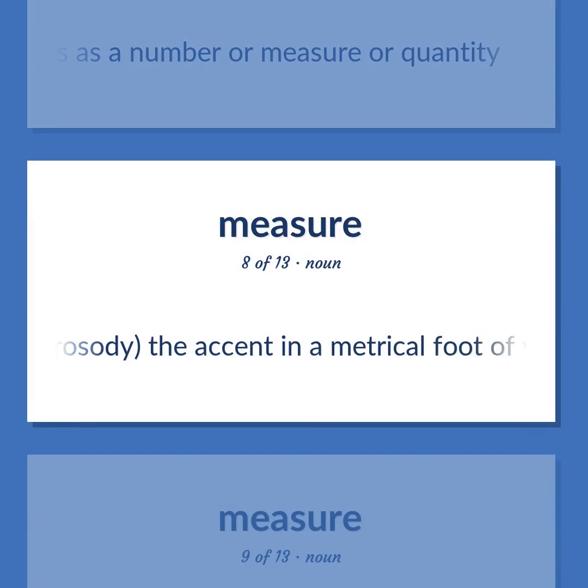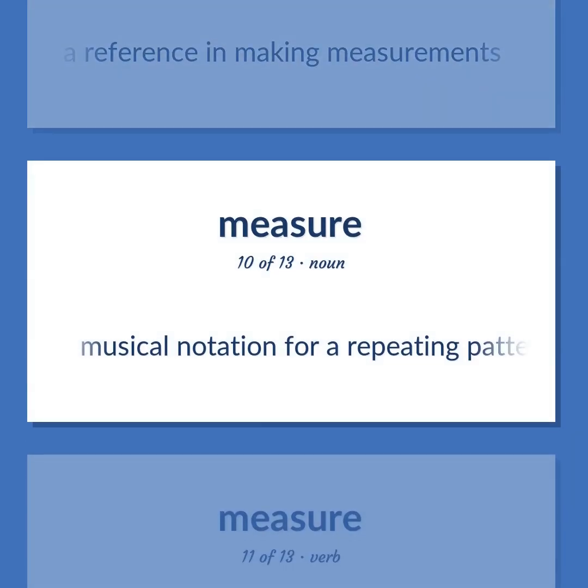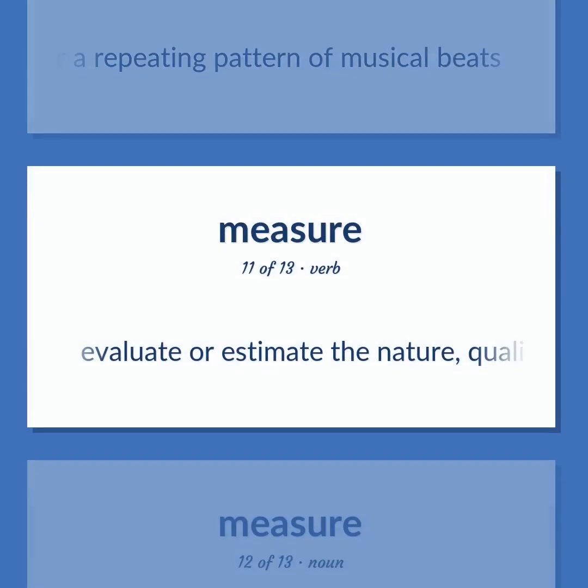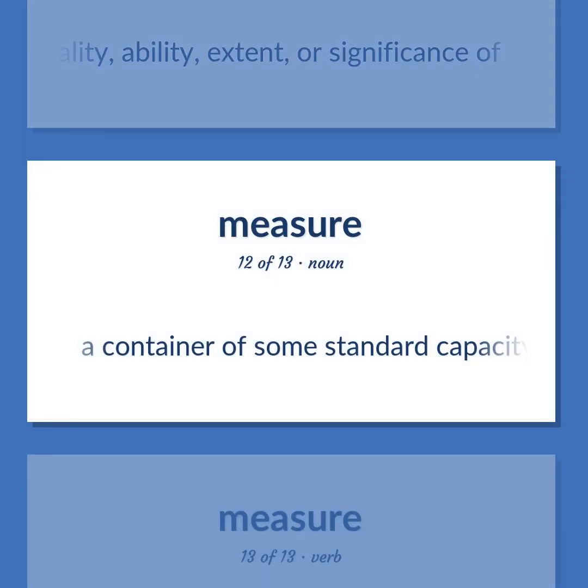Prosody, the accent in a metrical foot of verse. Measuring instrument having a sequence of marks at regular intervals, used as a reference in making measurements. Musical notation for a repeating pattern of musical beats. Evaluate or estimate the nature, quality, ability, extent, or significance of. A container of some standard capacity that is used to obtain fixed amounts of a substance.